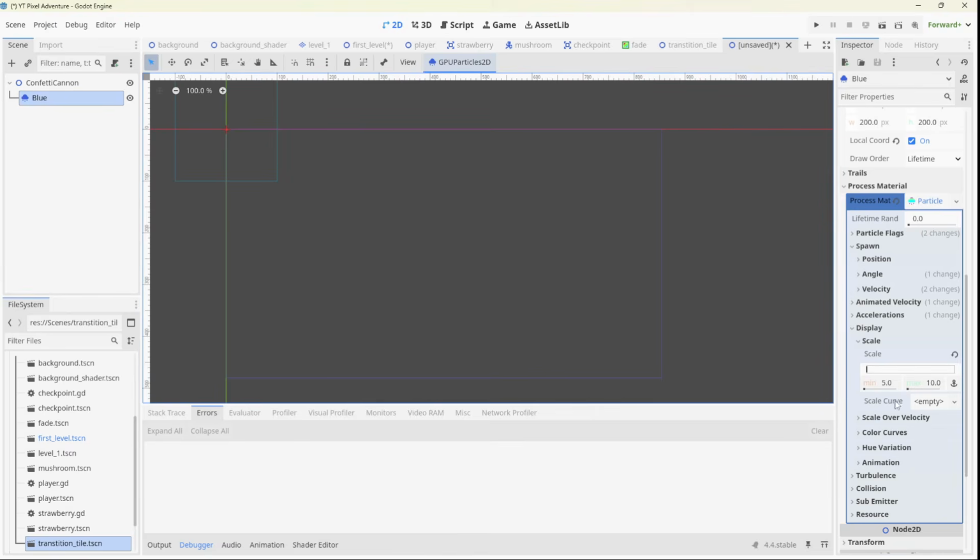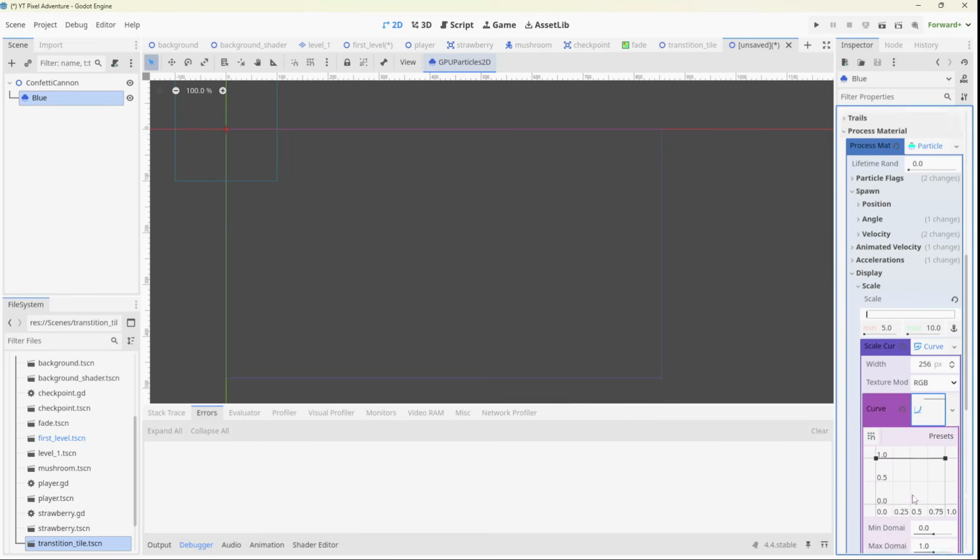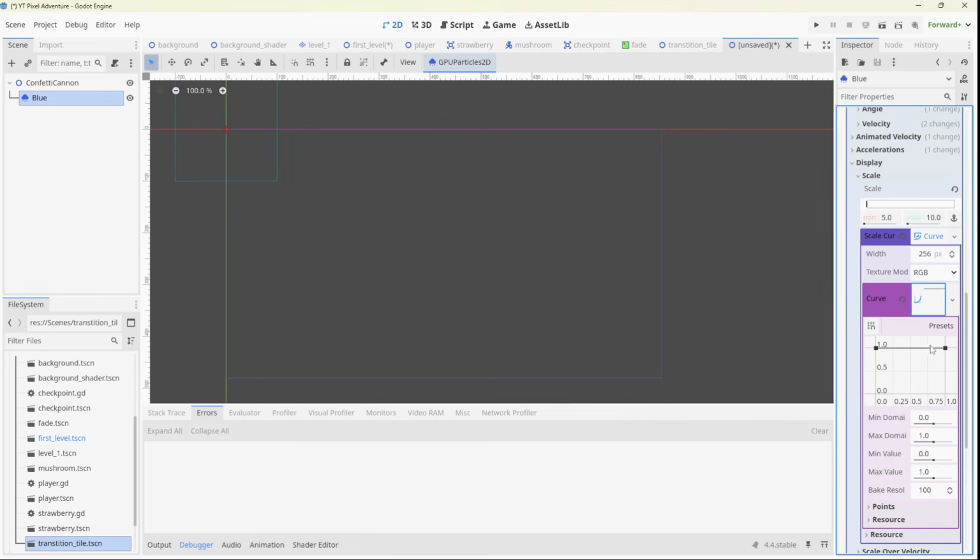Now what we can do is we can also set a scale curve. So if you go into the scale curve property, we can make a new curve texture and then click on the curve texture. And here you see the curve. Click on the curve. Currently they're all at full size right from the start to the end. If you go to the presets, there are some nice presets we could use. Ease in is pretty good. This means they could be from 0 to full size.